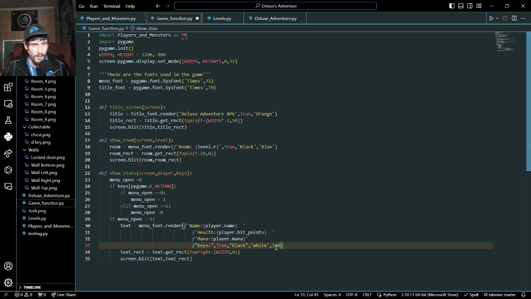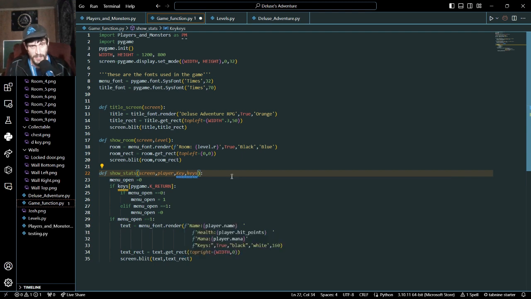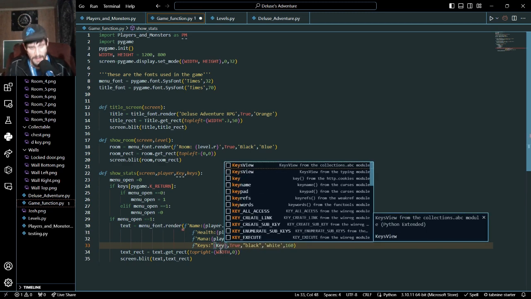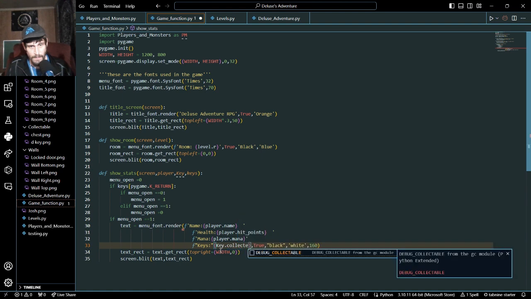Okay, we need to add another parameter to our show stats. Sorry, the cat wanted out. So we're going to put another parameter in, and that is going to be collectibles. Oh, maybe not collectibles. Keys, but this time we're just going to call it key with a capital K. And we are going to say key.collected.